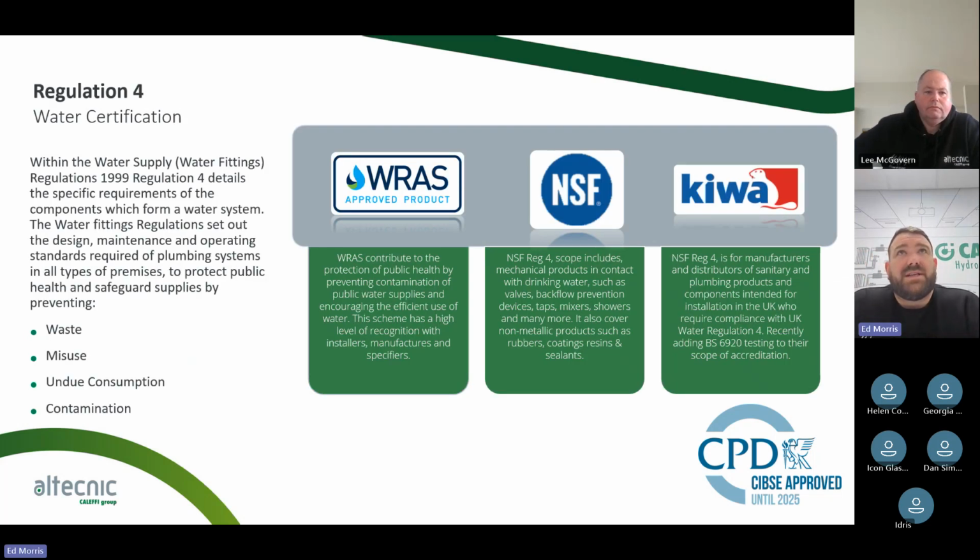So some of the regulation that sits around it, or Regulation 4, within the Water Supply (Water Fittings) Regulations 1999. Regulation 4 details the specific requirements of the components which form water systems. The water fitting regulations set out the design, maintenance and operating standards required for the plumbing systems in all types of premises to protect the public health and safeguard supplies and prevent either waste, misuse, undue consumption or contamination. So those are the things that we look at.